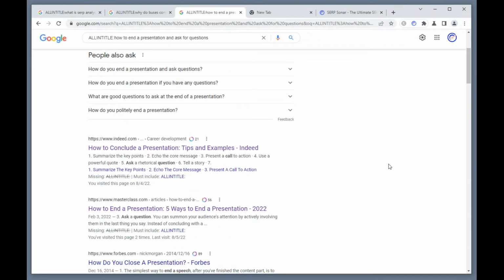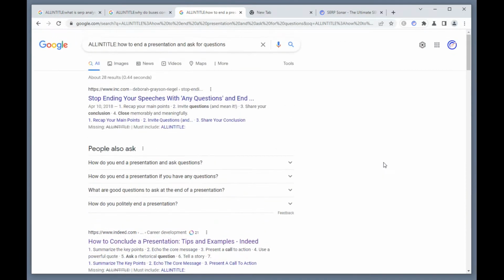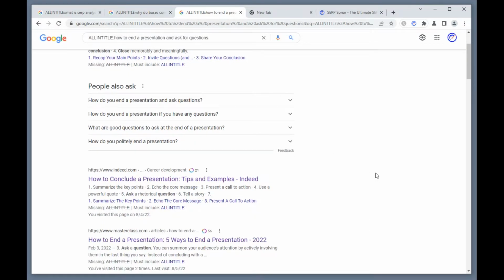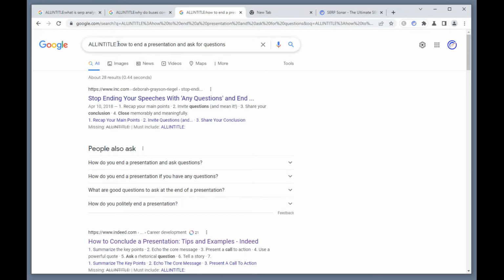Now, there is one other thing worth noting here. For completely unrelated reasons to all-in-title or search operators, you may be aware that Google rewrites titles. So one idea worth considering when looking at this problem here is, well, are the titles that we see in the search engine results page the actual titles of the page? Because I believe that the all-in-title search operator, and I believe that ranking in general, looks at the original page title.